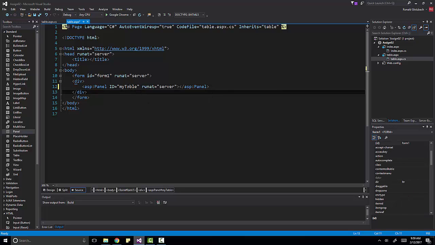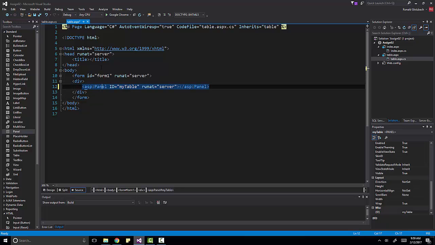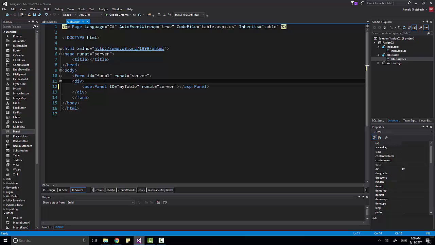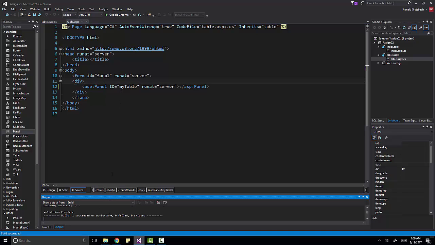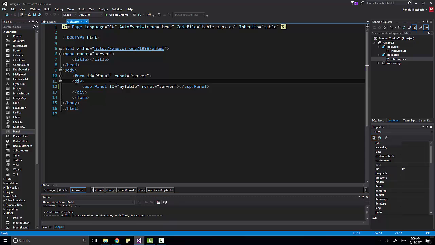And that'll be all. So remember myTable, because we're going to use that in the code behind page. I'll do a Control-Shift-B. Not building for me, so I'll do a Build Solution. So we've got that file saved.